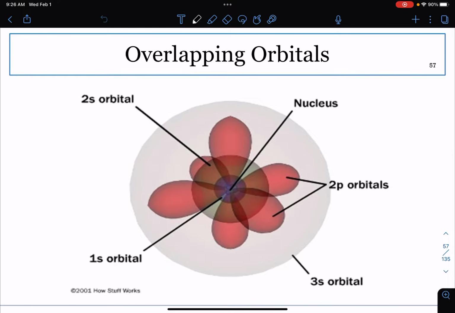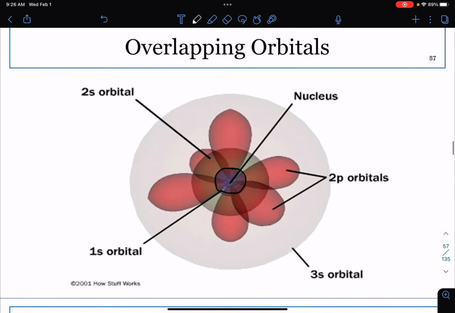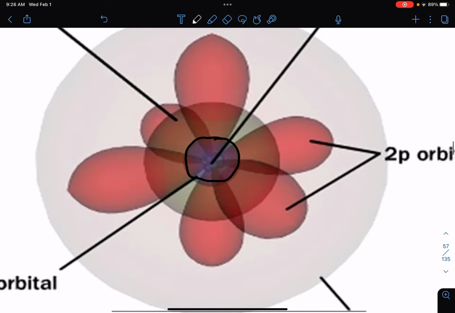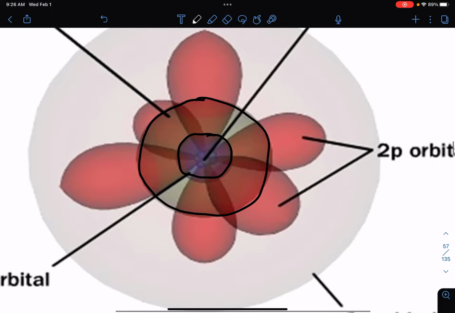Here's what the orbitals look like with them stacked on each other in the atom. So here you have the nucleus at the very center, and then we have the 1s subshell. We can hold 2 electrons in there. In this theory, the electrons are not just orbiting around on the circumference of this shape, but in fact the electrons are moving all around inside the shape. Then here's the 2s subshell, and it can hold 2 more electrons.